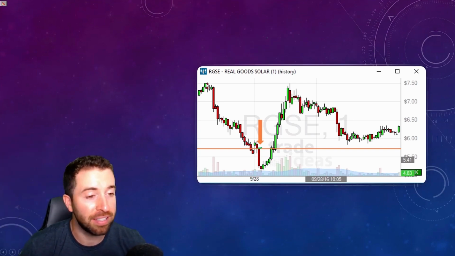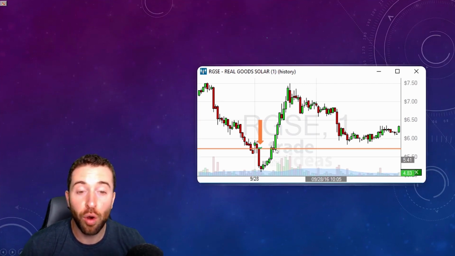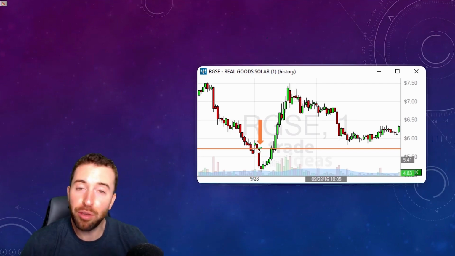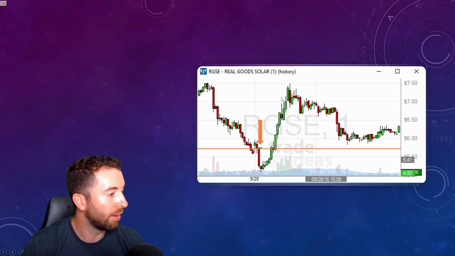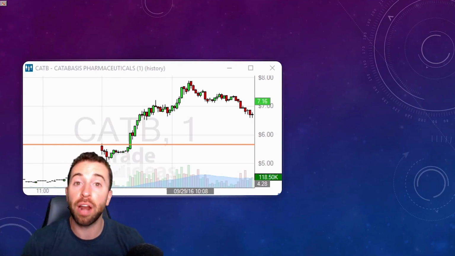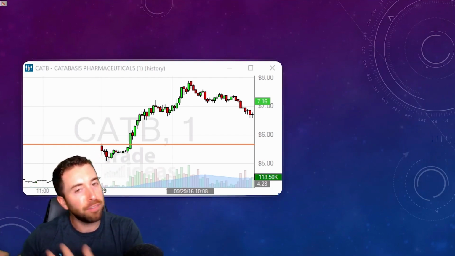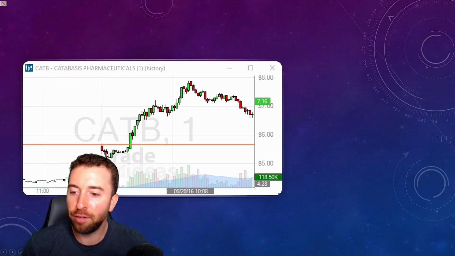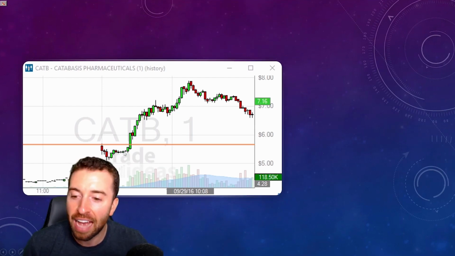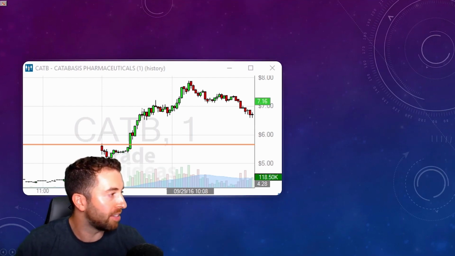You can see it was all the way up at 7.50. And then it opened on up, fell at the start of the day, broke its open, went on a massive spike. But you can see how this is a beautiful U-shape and then got a nice rip and run. You can also see right here, here's another what I would call a red to green move. It's not from its previous close, it's from its open, where we do have a gap up. It falls at the start of the day, and then look at the volume that moves in on this play as it comes on up and breaks through that resistance line.